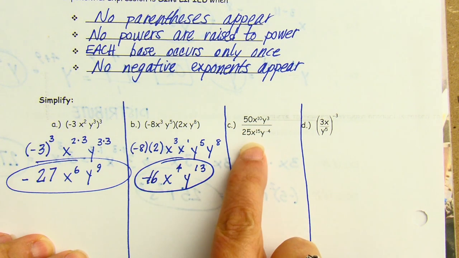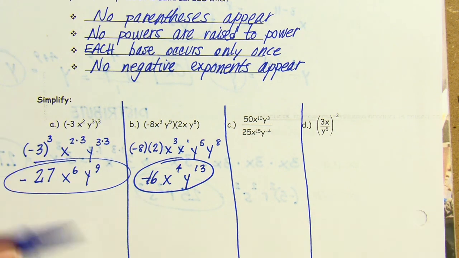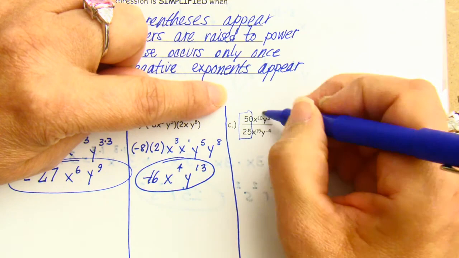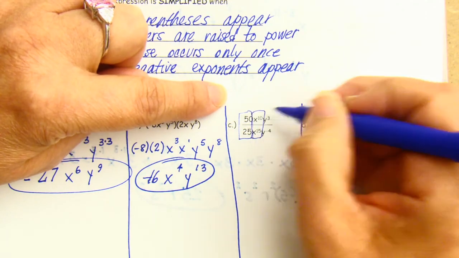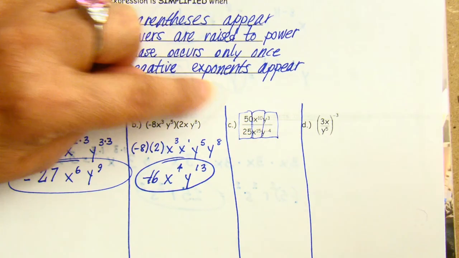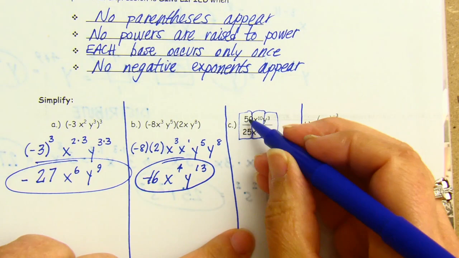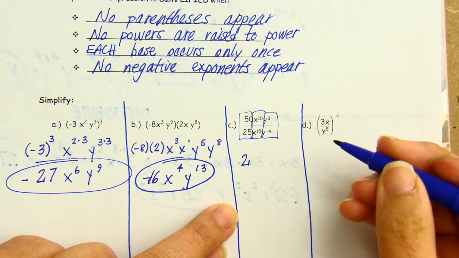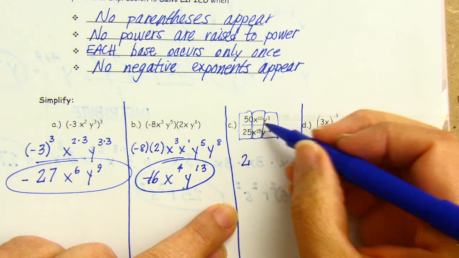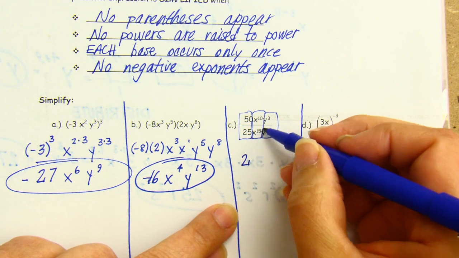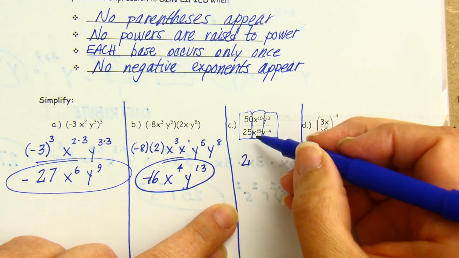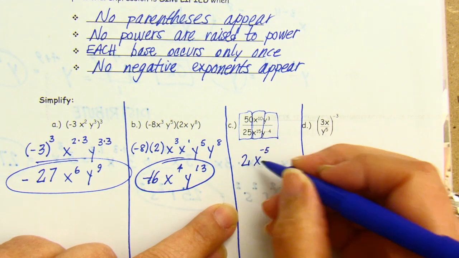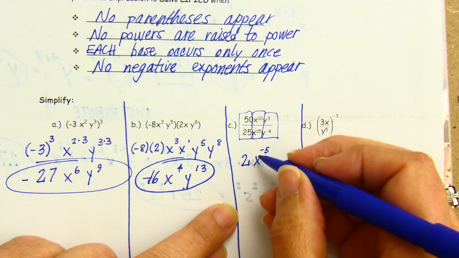The division. I'm going to divide this. Well, this is really the same as 50 over 25, x to the power of 10 over x to the power of 15, and then y cubed over y to the negative 4th. So 50 divided by 25 is 2. I'm going to pop right to that 2 right away. 10 and 15. Well, look, 10 of these will kick out 10 of those, leaving me with 5 left. Or I could do 10 minus 15 and get x to the negative 5. But remember, I have to clean up that negative exponent later.